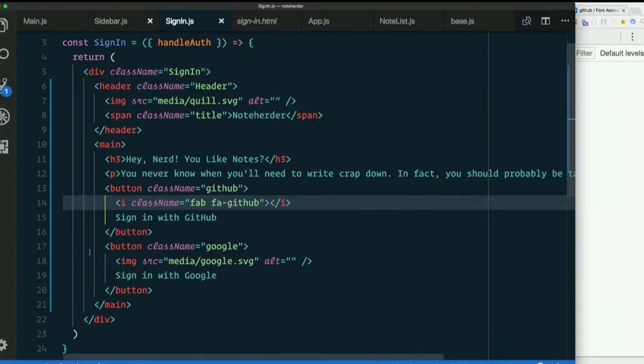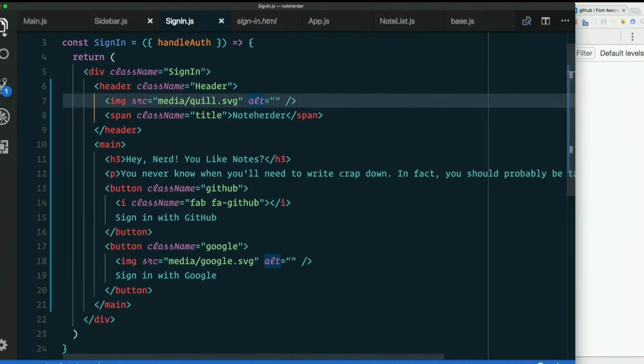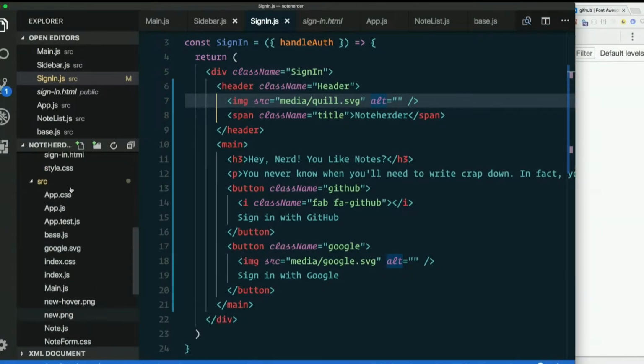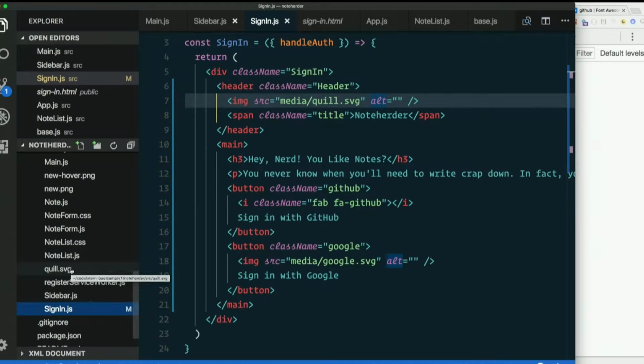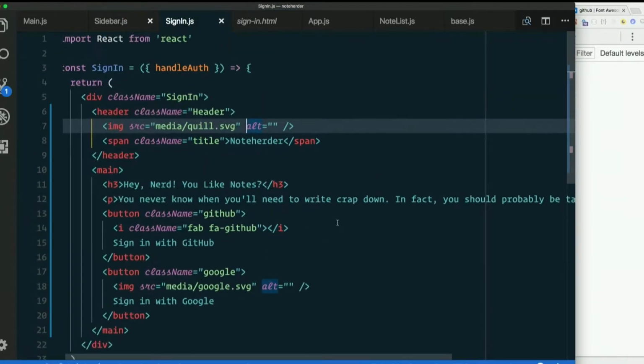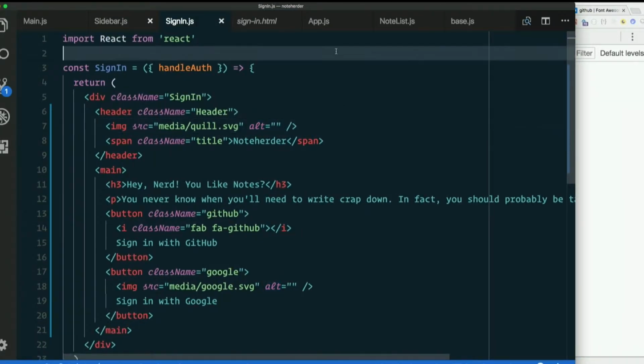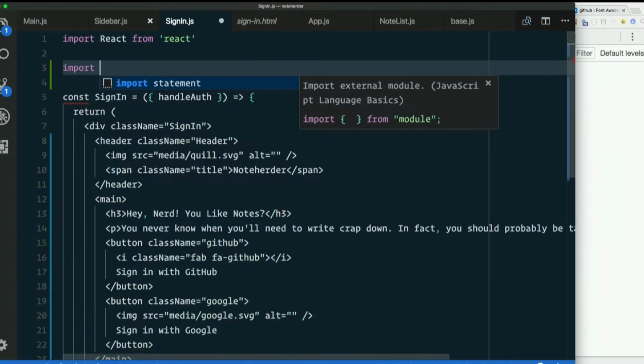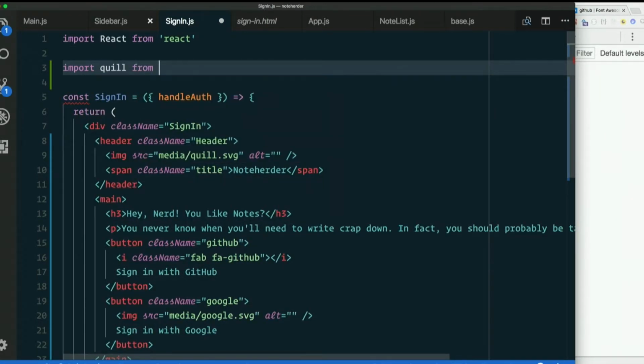Now it looks like I'm supposed to have an image for the Google one and another image up here. So those are both in our source directory, so we can import them. There's Google SVG, there's quill.svg. So we need to import those. Import quill from quill.svg.